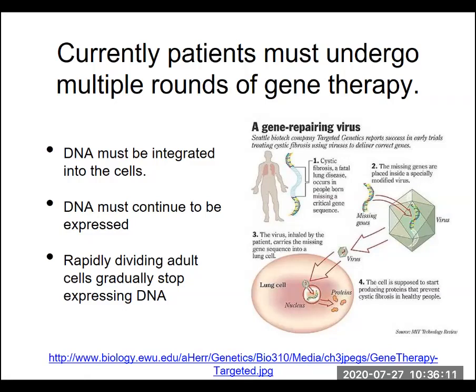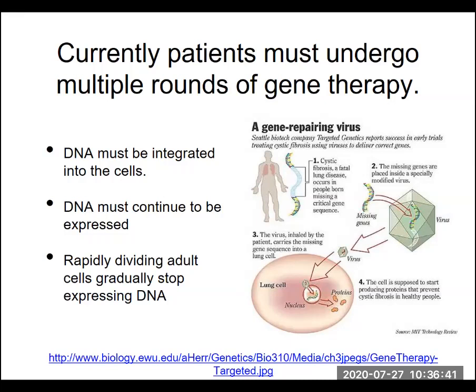Now, in order for this to work, what needs to happen is that we've got to be able to get the virus to infect the cell. When the virus infects the cell, the DNA has got to be inserted into the cell. And that works. That's what the virus does. But that DNA that's now injected into the cell has to be there and present, ideally integrated in some way that's going to become permanent within the cell. And that DNA needs to continue to be expressed.